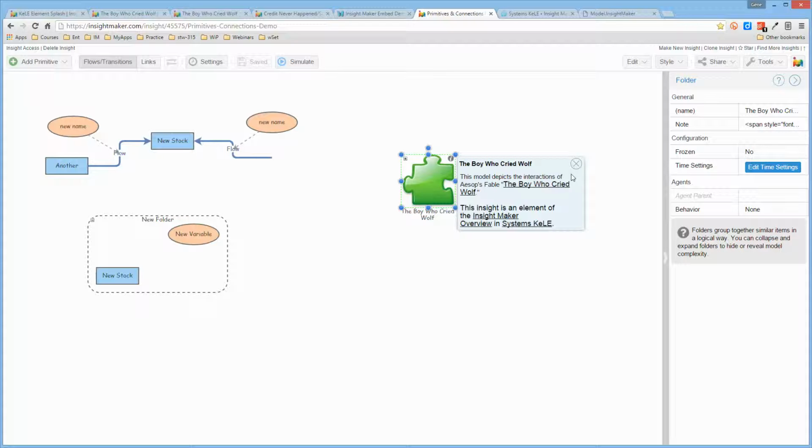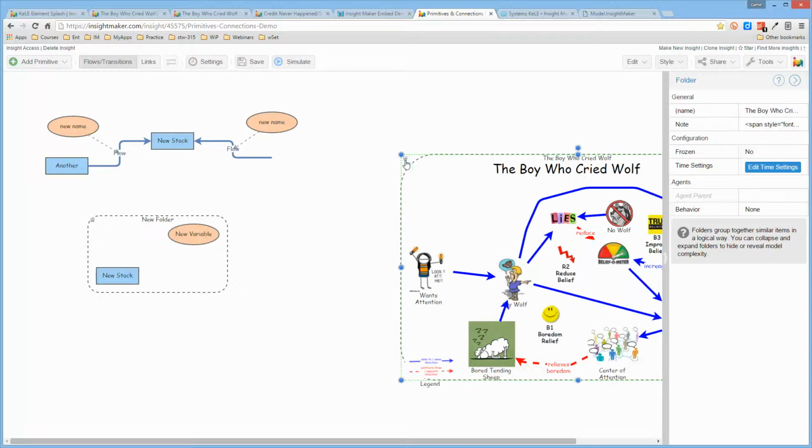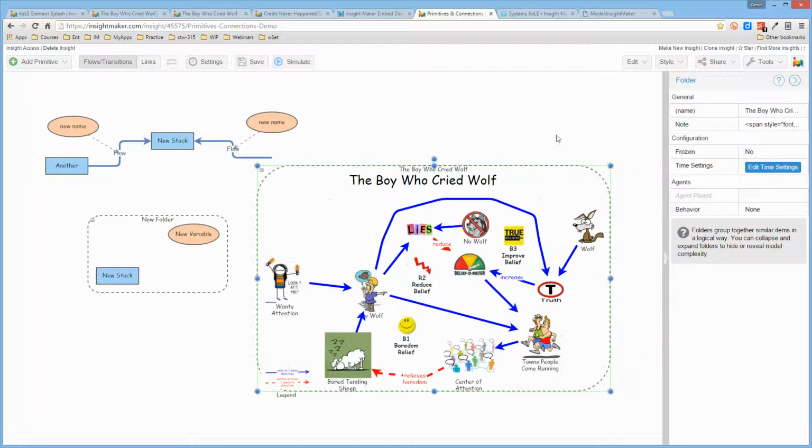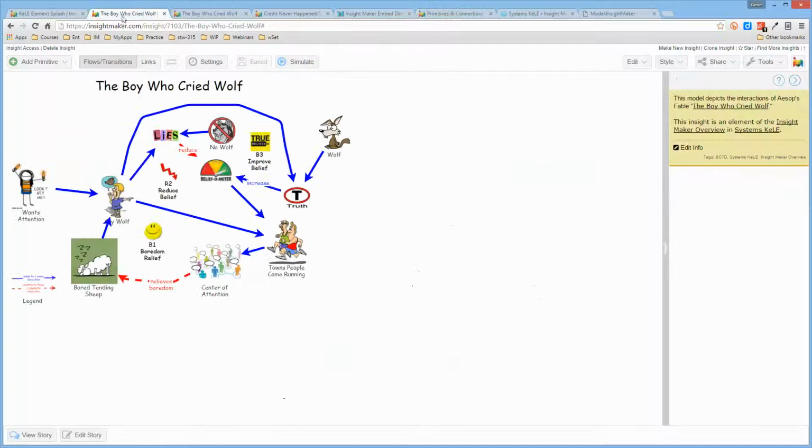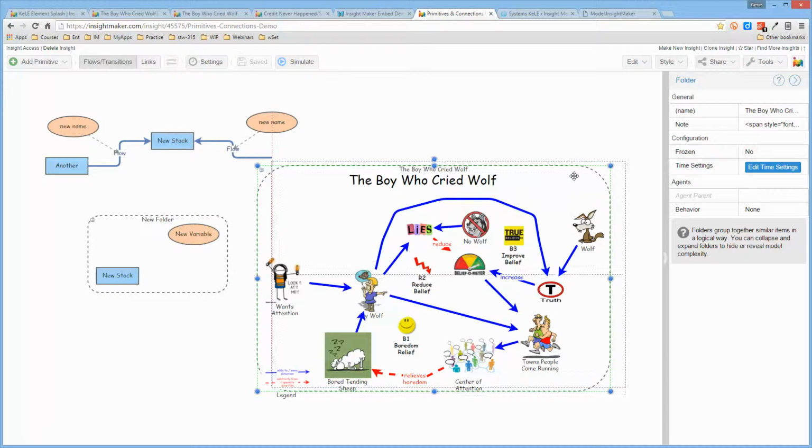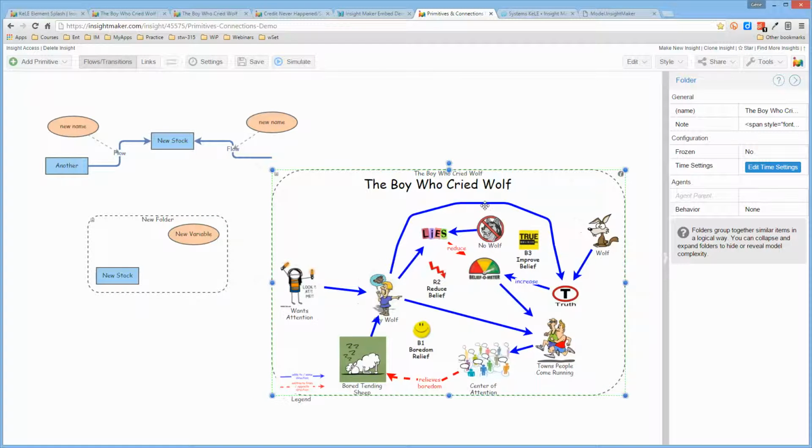And if I open the folder itself, it contains the entire model that was in the other Insight. So I could go ahead and bring this over, delete the pieces that I don't want. It doesn't bring the storytelling. It would bring all of the formulas associated with the different primitives if it were a simulation model.